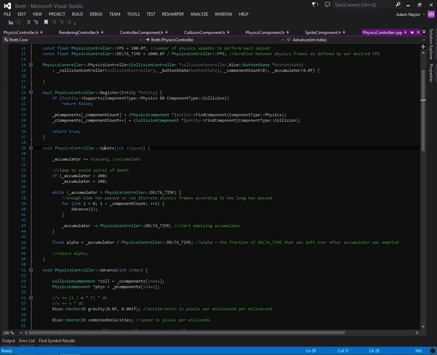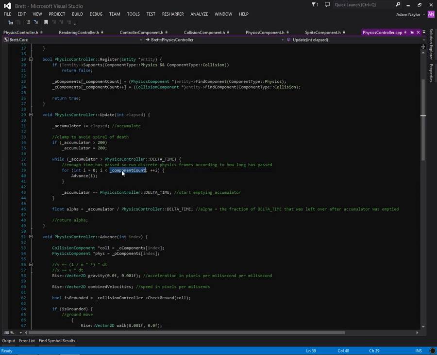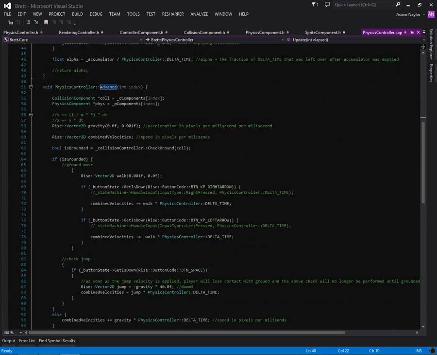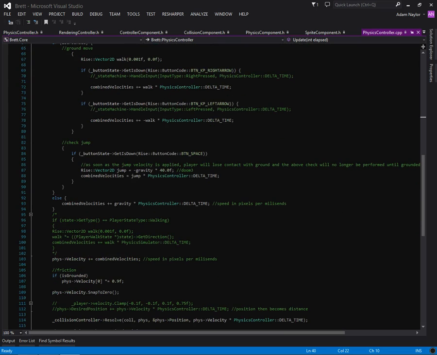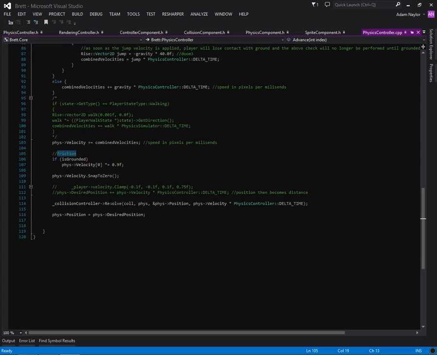It actually starts with the update method, and this is where the accumulator comes in. It will check to make sure we've accumulated enough to advance the simulation. It then loops over the components and passes each one into the advance method, and that then does the physics calculations to include gravity and update the velocity, apply friction, and all that kind of thing.